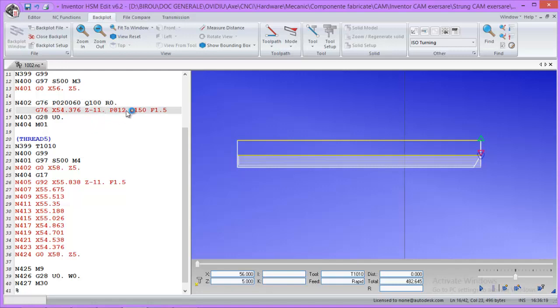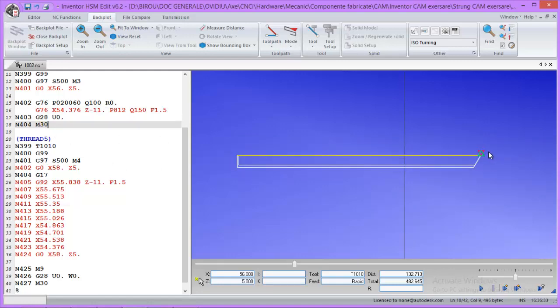This P812 is the height of the thread, and this F1.5 is the feed per revolution, which corresponds to the thread pitch. And in this way, if we take out the G92 cycle, we can see that the cutter is going to follow the angle of the thread and perform the roughing and the finishing.